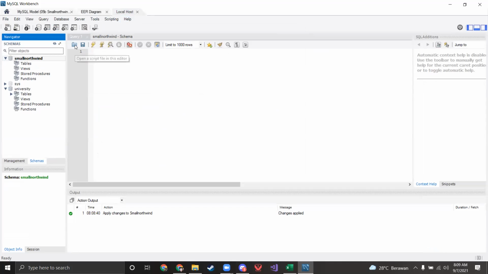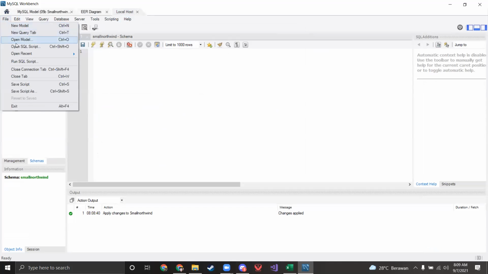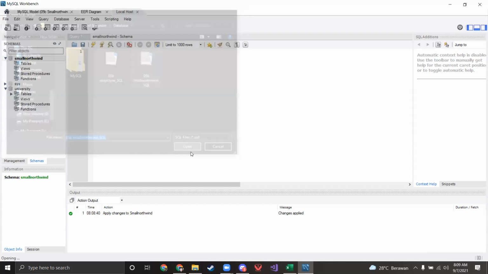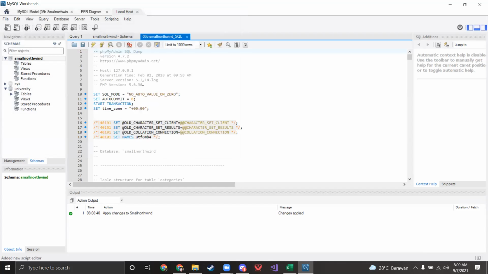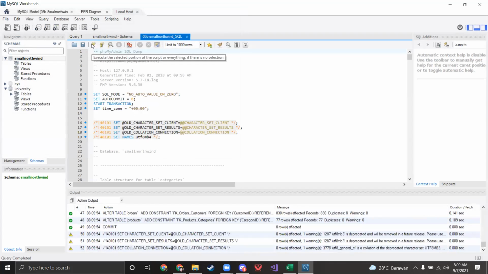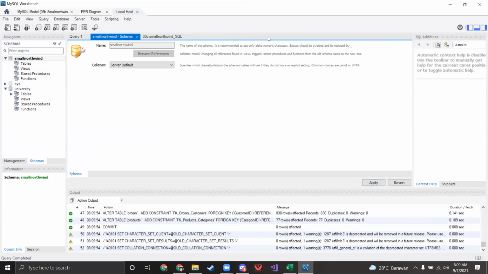Click on menu file, up left. Open SQL script. The small Northwind one. Okay, run that one. Not that one. The other one. Okay. Good. Done. You're good. Thank you, sir. You're welcome.